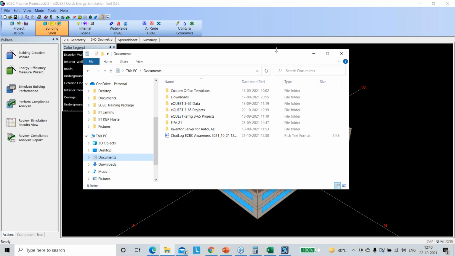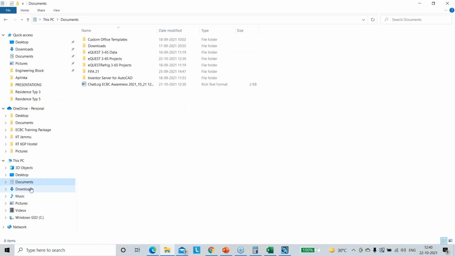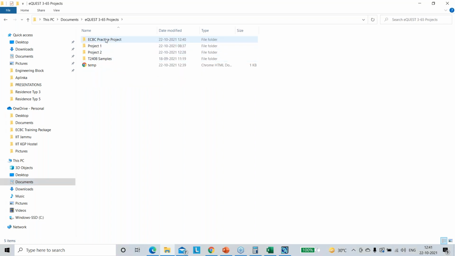Yeah. So as you can see, if you go to documents, there is eQuest 365 projects. If you go in, a folder has already been created in the name of ECBC practice project.